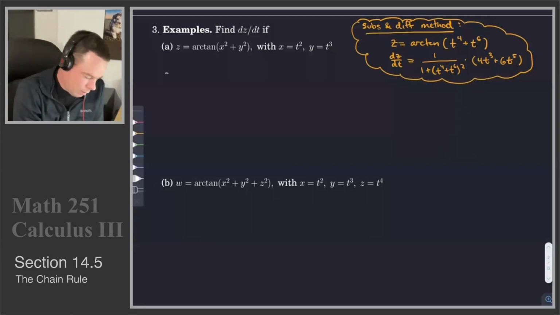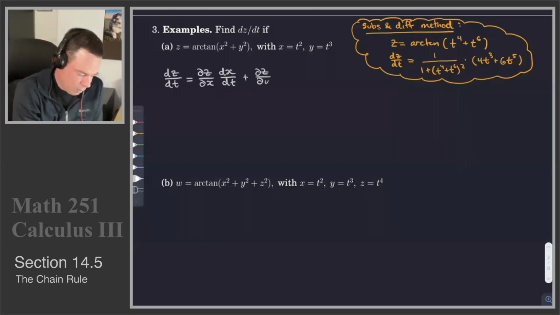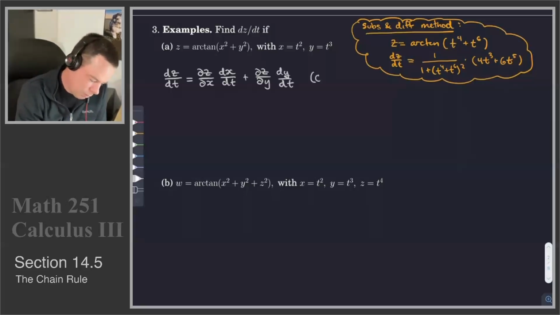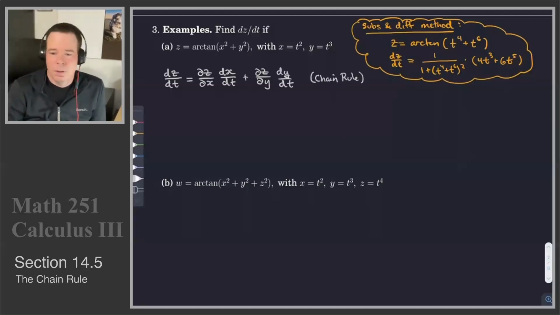And so this is telling us that in order to get dz dt, I would first take the partial derivative of z with respect to x, and then multiply by dx dt. And then add to that the partial derivative of z with respect to y, and then multiply by dy dt. So that's the chain rule. And we'll indicate that here because this is our new approach. I keep referring to it as a multidimensional chain rule, but we'll just abbreviate that as chain rule because we are in calculus 3, and that's what the chain rule means to us.